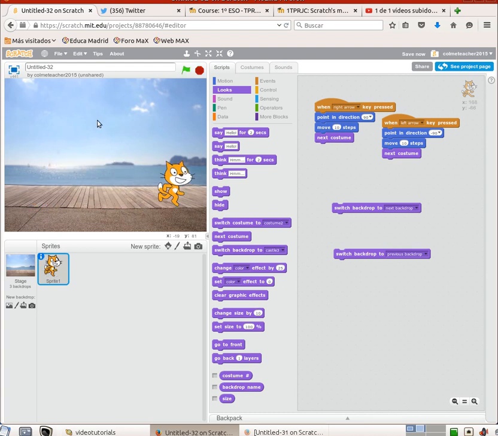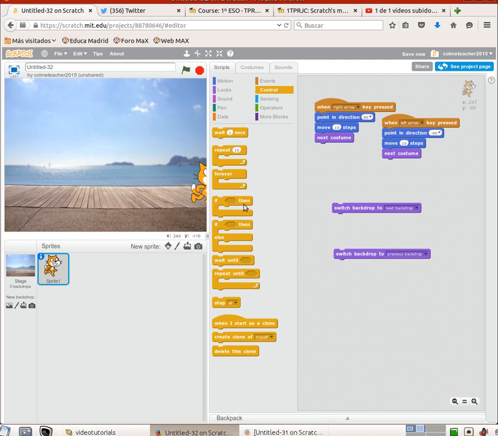We move the cat to the rightmost position and we see that its coordinate is 271. That's for the center of the cat, and then indeed the center of the cat reaching the right edge is about 240 something, so we're going to use 250. So there should be a conditional statement like if the cat reaches the right edge, then switch backdrop to next one, and if cat reaches the left edge, switch backdrop to the previous one.